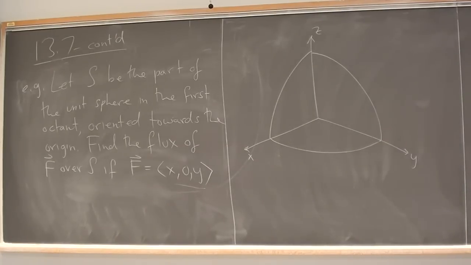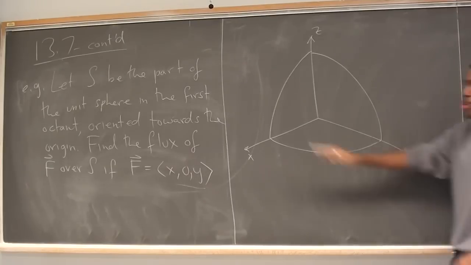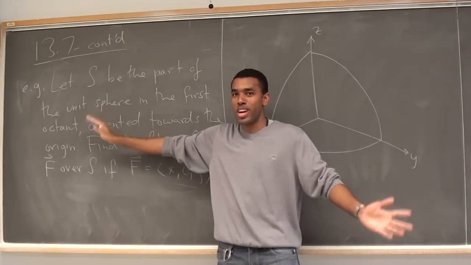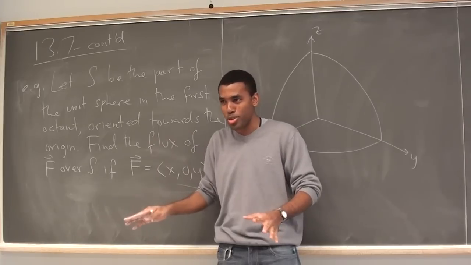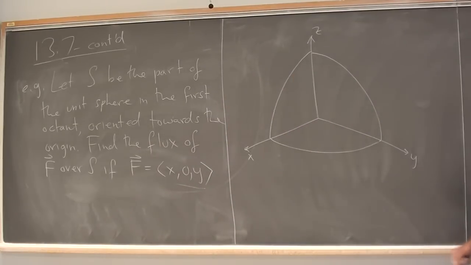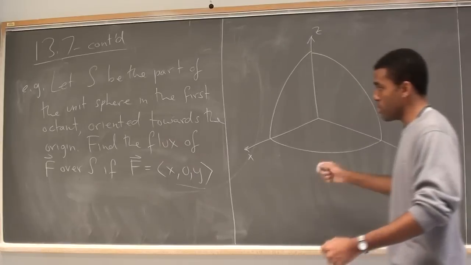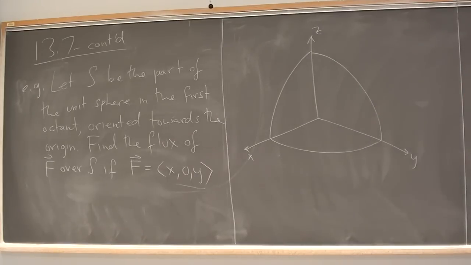Positive and negative orientation in 3 dimensions deals with closed surfaces. So if they just tell you the orientation is pointing in some arbitrary direction, like everything is pointing in this direction, chances are it's not closed. So be careful with that. There's really only one surface. So now how do we attack this? We have to find the normal.